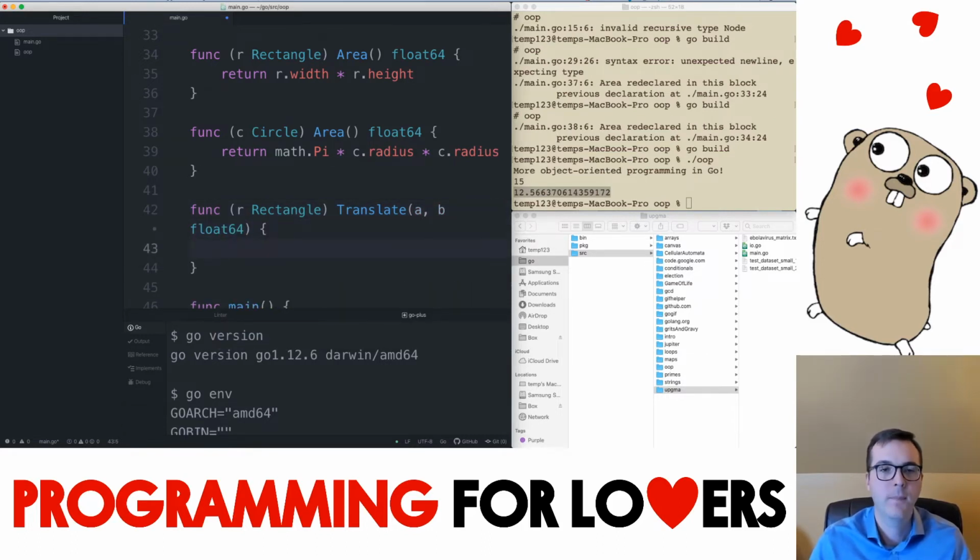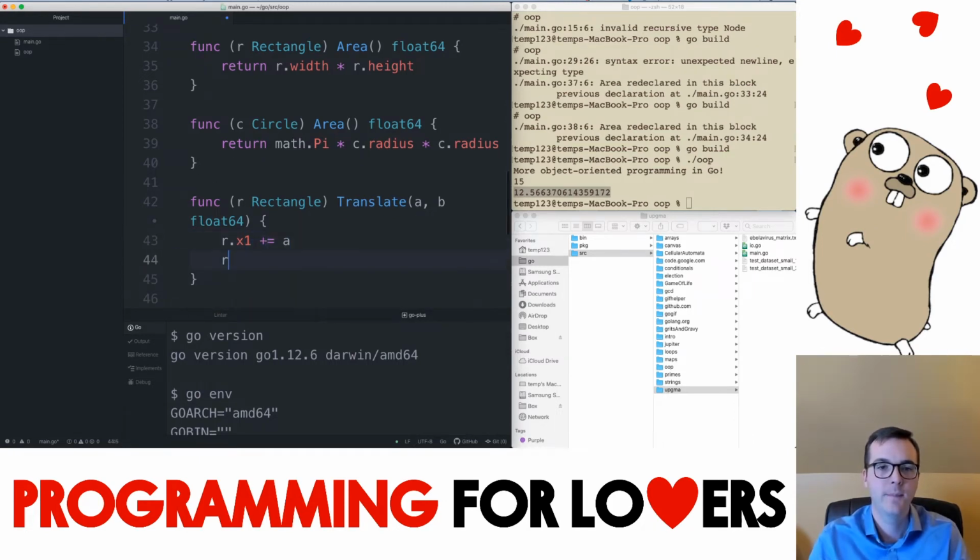Again, abstraction is powerful here, because if I'm imagining the rectangle or a circle as existing on a canvas or in two-dimensional space, then if I want to translate the rectangle, say, 2 units to the right and 1 unit down, then whatever my special corner point is, it suffices to just move that corner 2 units to the right and 1 unit down. So in this sense, you might imagine, well, let's look at r.x1 and add a to it, and let's look at r.y1 and add b to it.